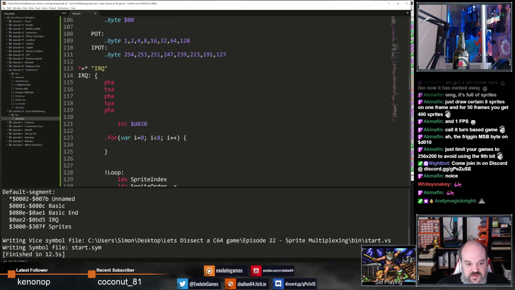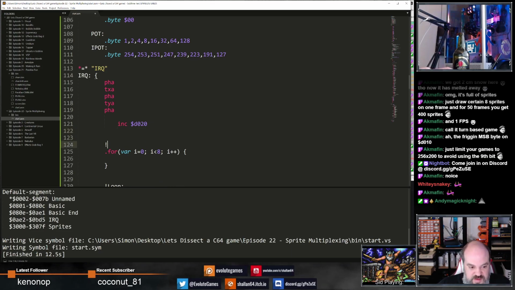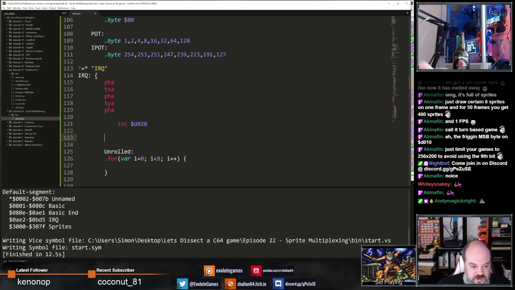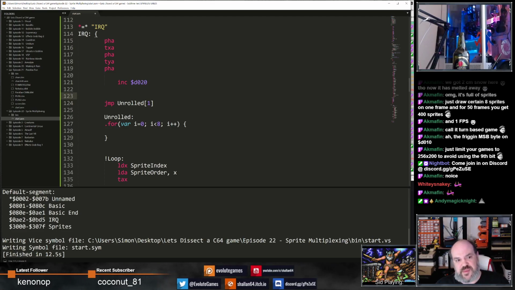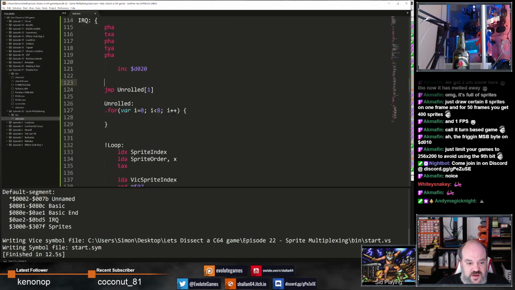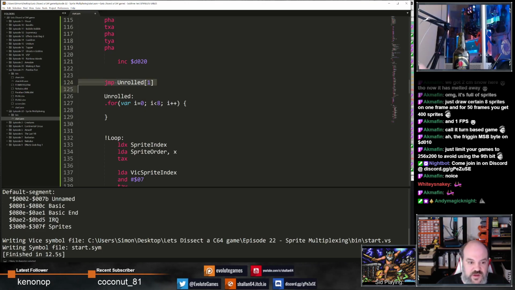When you come into this, you need to jump to the correct place in this loop. So what you can do, if you call this unrolled, and you've probably not seen this yet in Kick Assembler, is jump to a position in that loop, like that, and it will skip the first iteration and jump straight into the second one. Now you would have to have a lookup table for this. In fact, let's try and implement that. We've got enough time. I think we can give it a go.